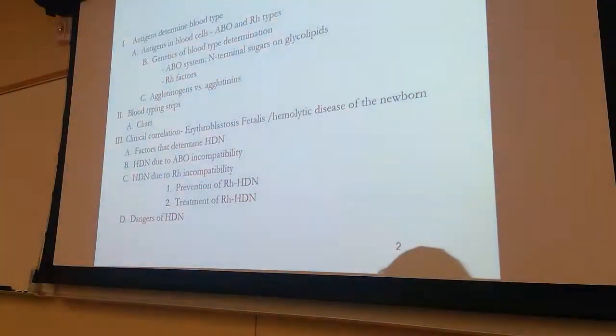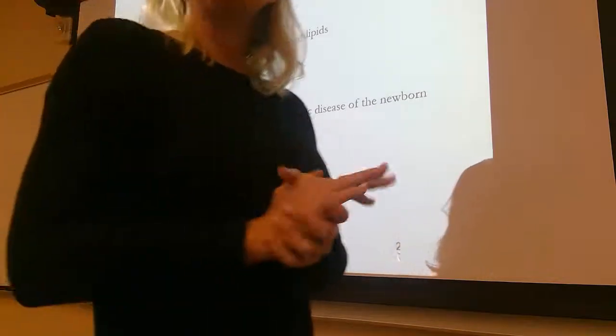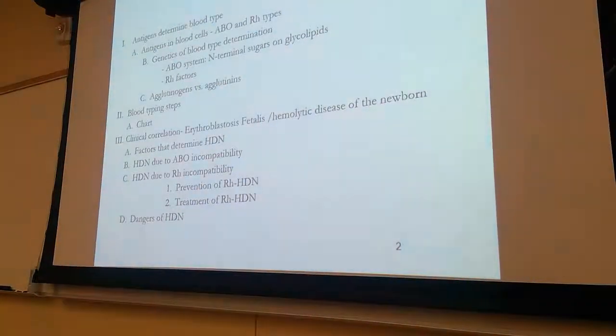So clearly blood typing is important because we have people donating blood all the time and people need blood transfusions. But there's more to it than just that. We also worry about blood types and incompatibilities between mom and the fetus that she's carrying. And this is a very likely scenario. The blood type that mom has is most certainly, like it's a good statistical finding, going to be different than what the fetus has.